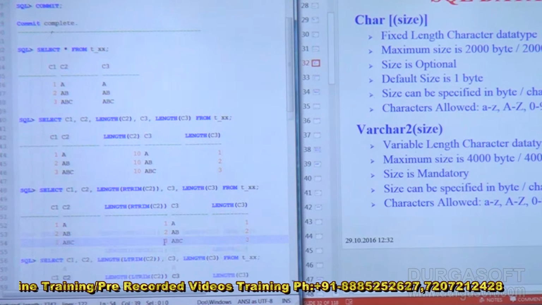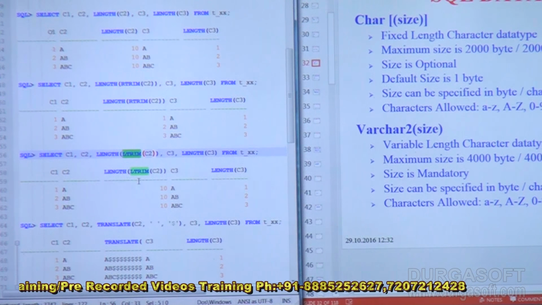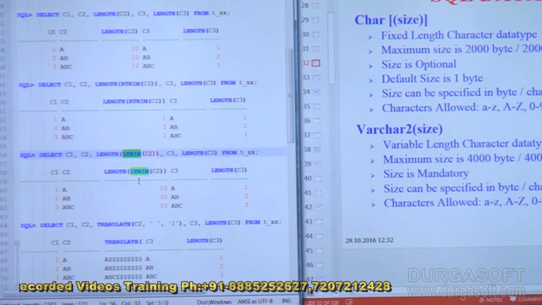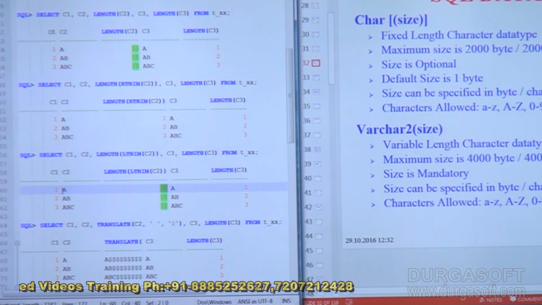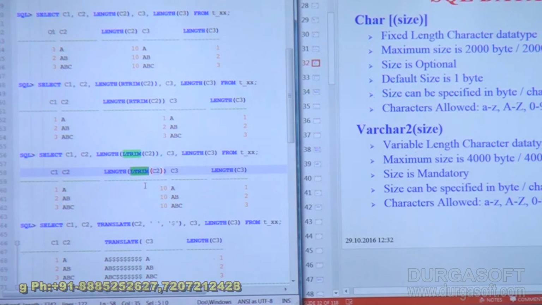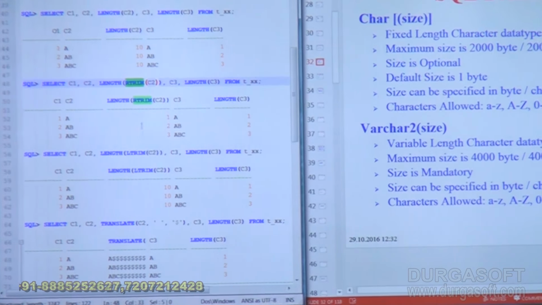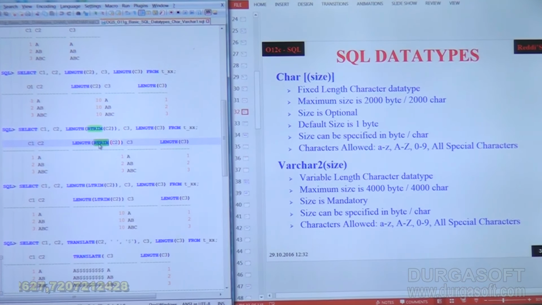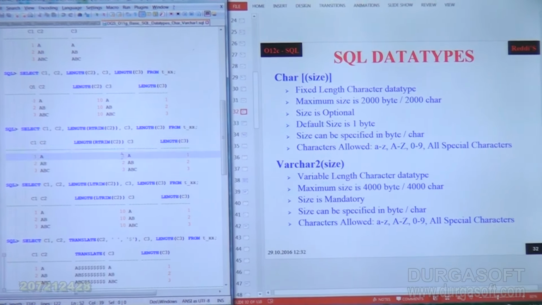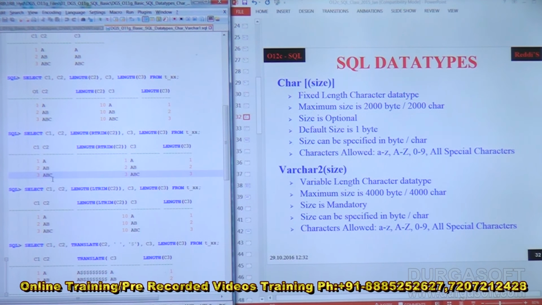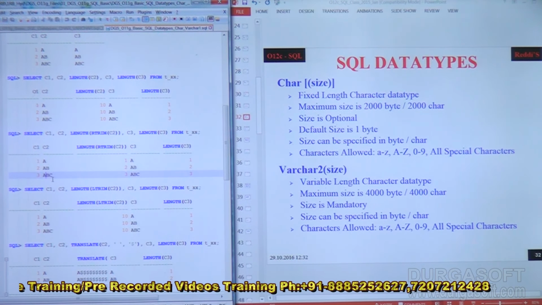When we trim that using RTRIM, the right hand spaces are removed, so the length is coming as 1, 2, 3. If we do the same thing with LTRIM, that means if the spaces are on the left hand side, remove those characters. With LTRIM, the length is still 10. That means the spaces are not on the left hand side. So this is the proof that the spaces are not added on the left hand side. The spaces are always added on the right hand side. That is why when we apply the LTRIM function the length is still 10, but when we apply the RTRIM function the length is 1, 2, 3, which is the actual number of characters. That proves that the spaces are added on the right hand side of the given data.